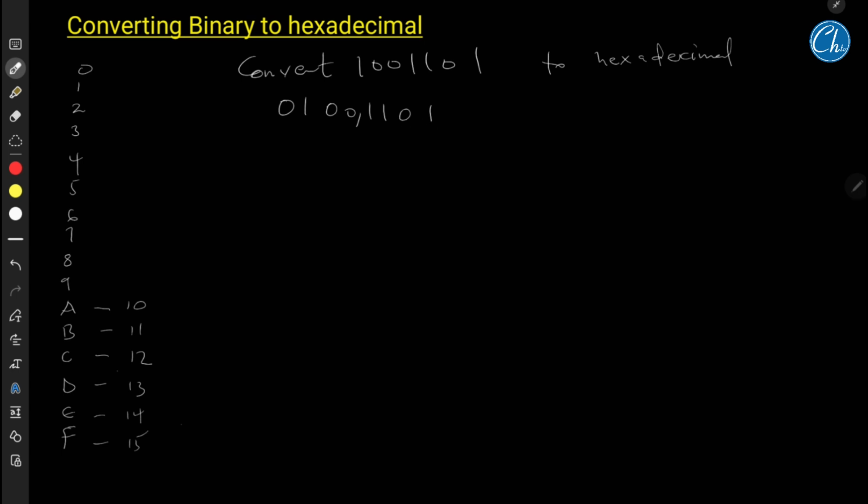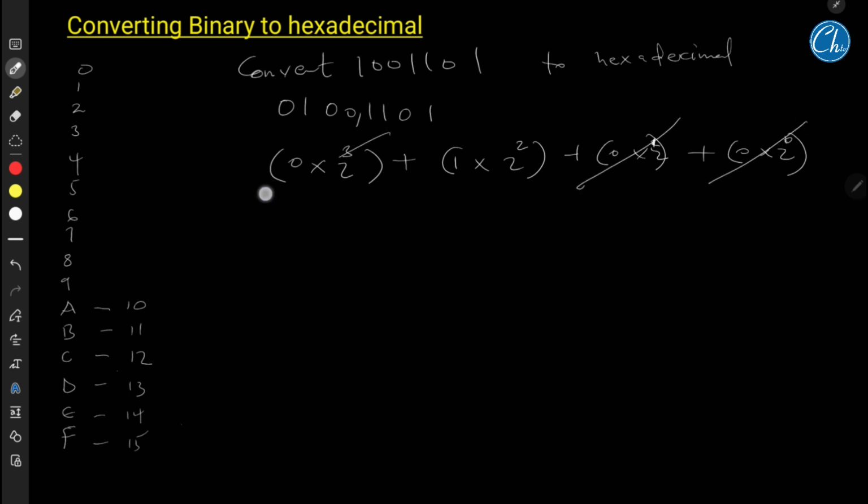Now let's apply the positional notation. Let's pick the first group. We have 4 bits in each group, so you open that same number of brackets. So we have 0100. Now times 2 times 2 times 2 times 2 raised to the power there, 1, 2, 3. Now this will give us 0, this will give us 0, this will give us 0, but this will give us what? 4, right?